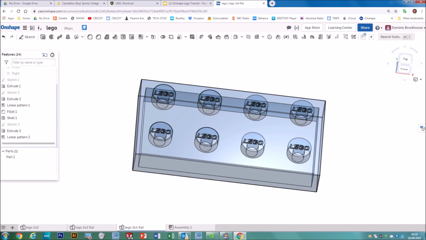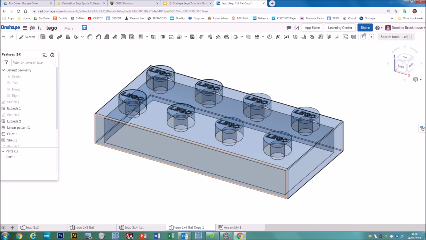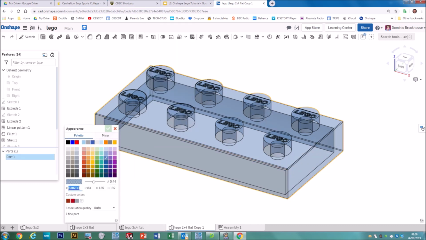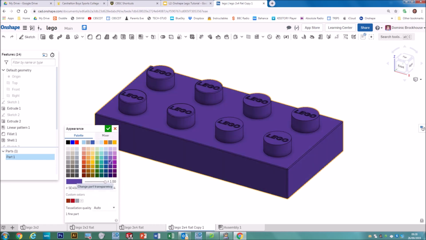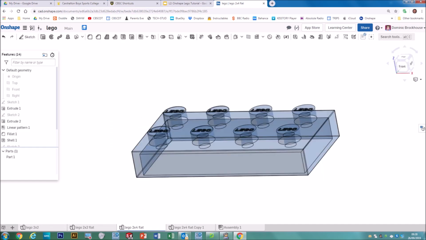And again, we can keep repeating that process by right-clicking, duplicate, make a copy, and then click on the copy. I'm going to keep that virtually the same. I'm going to change the color of it to a purple solid. Actually, I've just noticed there's a couple of fillets missing from these, but I need to go back in and fix.